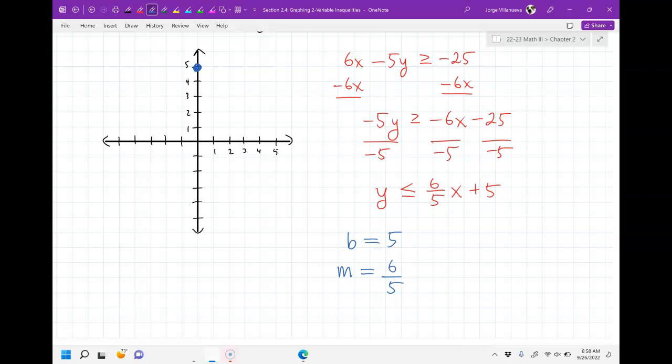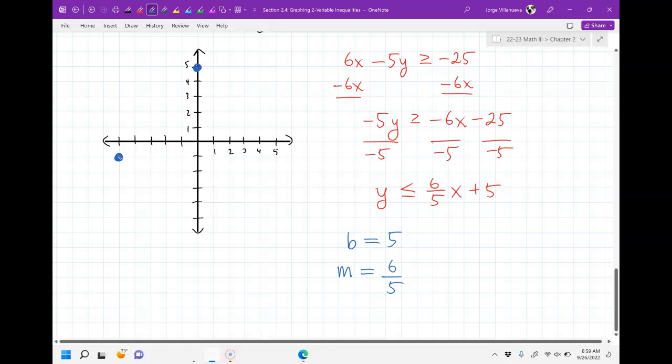So I know we're supposed to go up 6, 5 times to the right, but since I'm going to run out of room, I'm going to do the complete opposite. Down 6 and 5 to the left. Okay? You will get the same answer, and right now I'll show you just to prove it. So let's go down 6, 5 over. So 1, 2, 3, 4, 5, 6. That's going to be way out here. Okay? Right there. Now, just to prove to you, so Isaiah said, are we going to get the same answer?